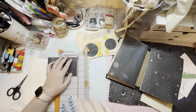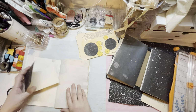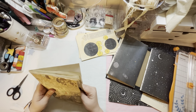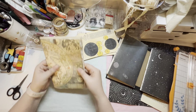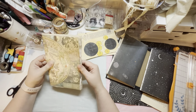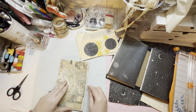Okay, I've trimmed those down. I've done the first signature. I do think I'm gonna add them in. I'm also trimming down some of this scrapbook paper as I go. I don't know how I feel about this not being as wide. I'm sure it's fine.